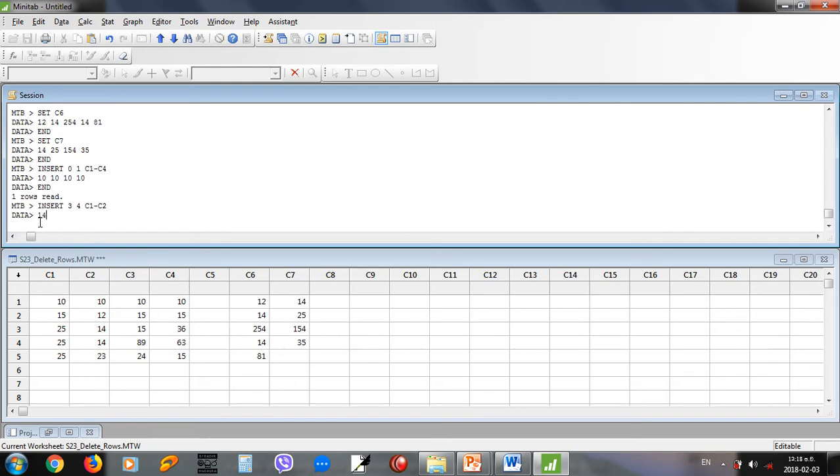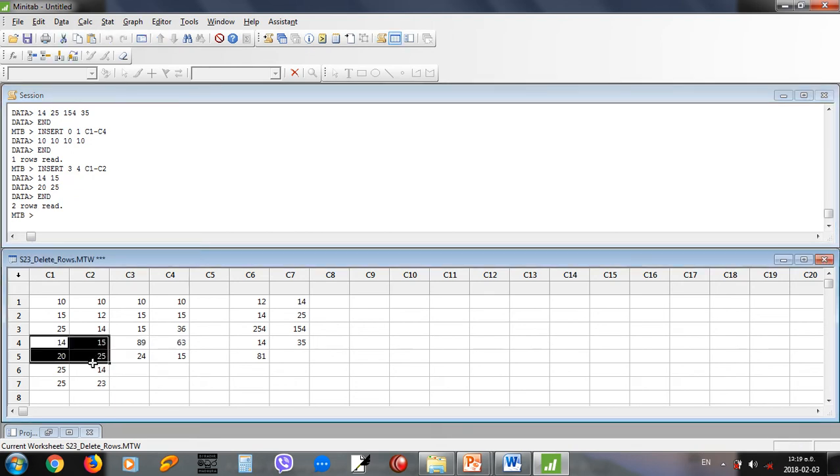Then 14 and 15, and another to 20 and 25, then end. I need to enter this data in between 3 and 4, right? 3 and 4 mean here after 25 14 and before this 25 and 14. We'll see what happens. Yes, what happened?